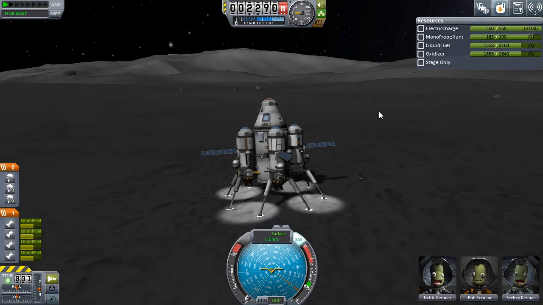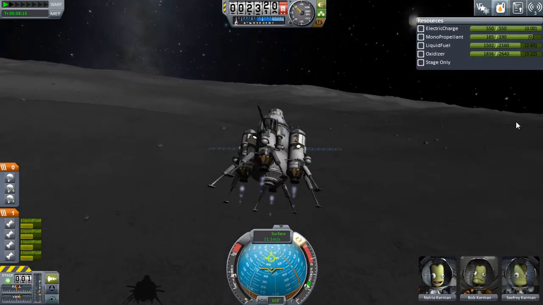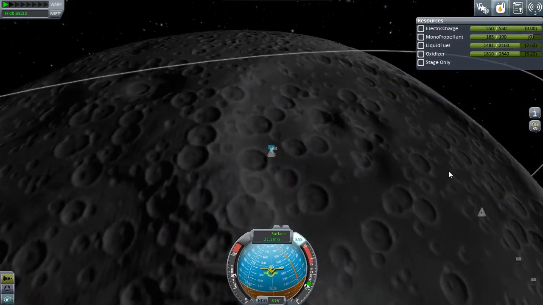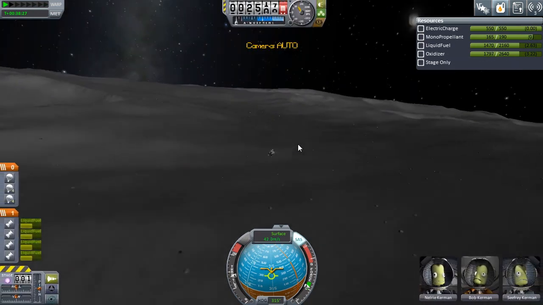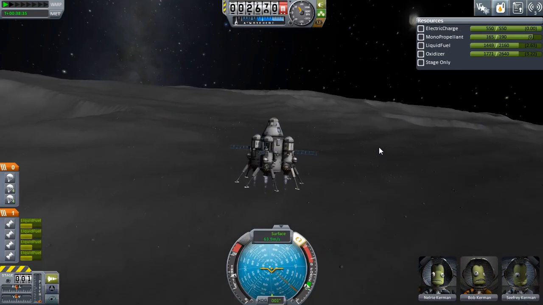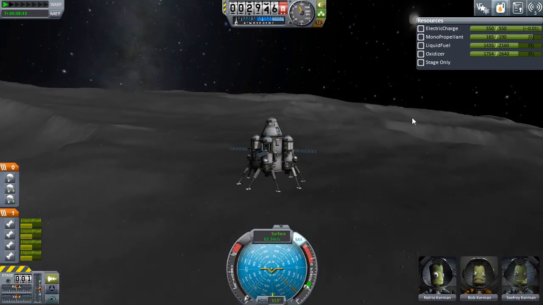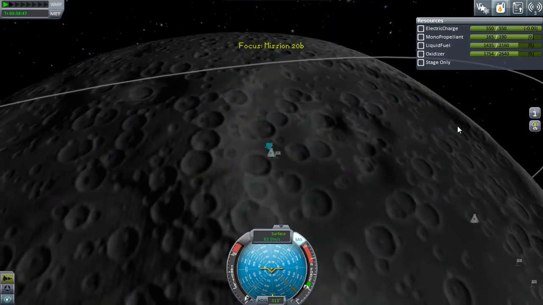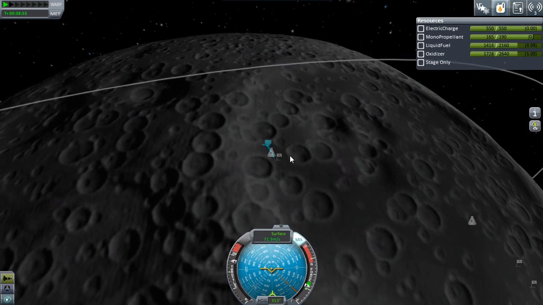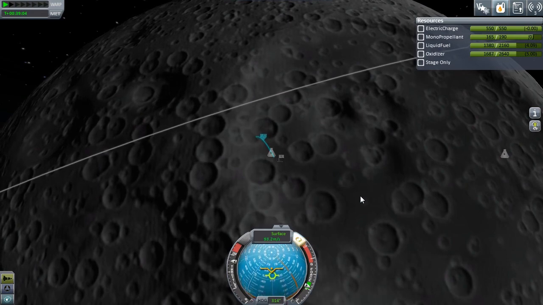All right, so let's throttle up. It looks like we're going this way in actuality. Yeah, it looks like we're going the right direction. We're going to need a lot of thrust, I think. Up on that ridge. I want to basically land on the highest point, and obviously we're not getting there quite yet. We already got some decent horizontal velocity. Well, probably need a little more.